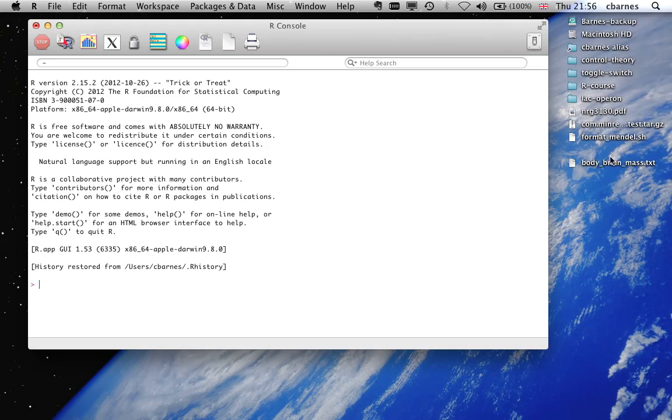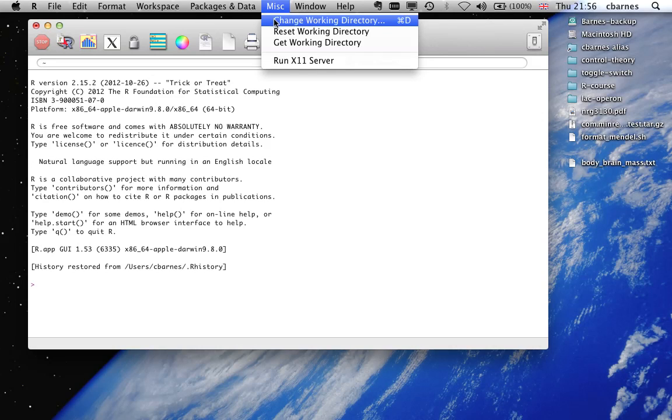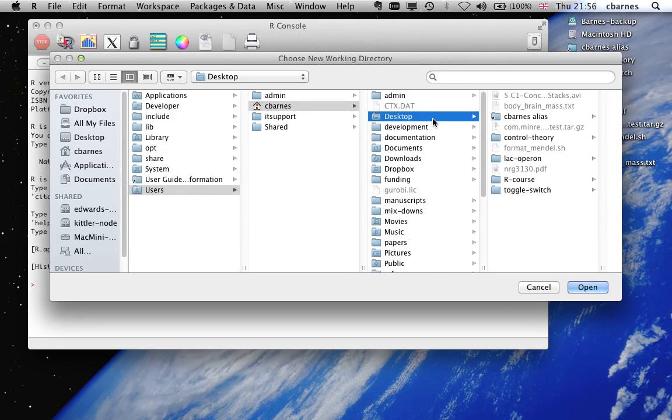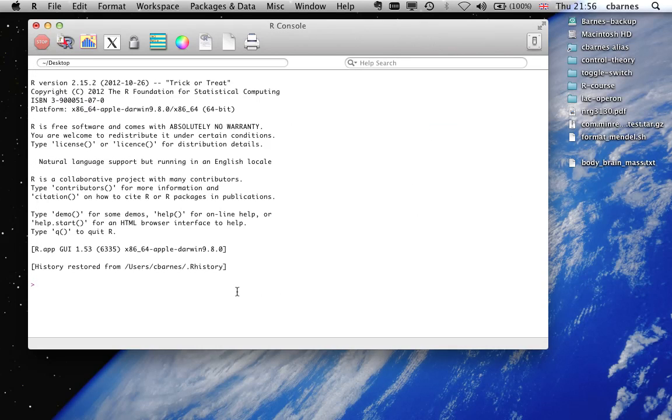So I've already downloaded the body brain mass text file. What we're going to do is navigate to my desktop. So I go up to miscellaneous, change working directory, navigate to the desktop, and I'm going to use the read.table function.